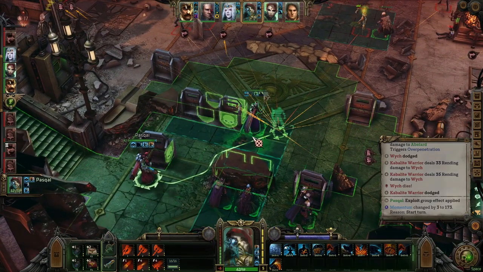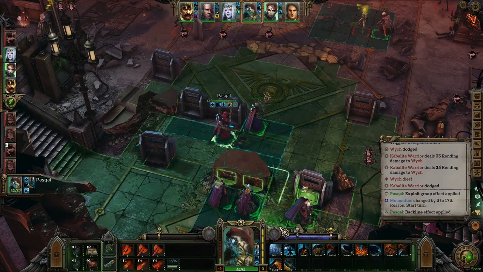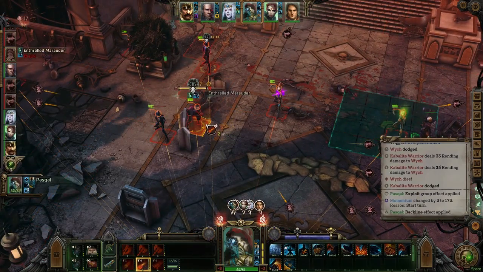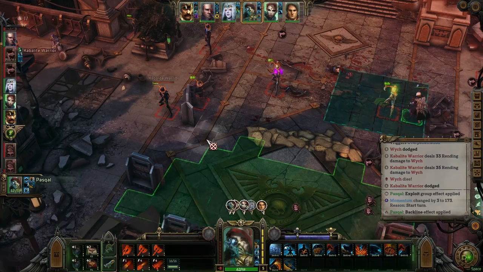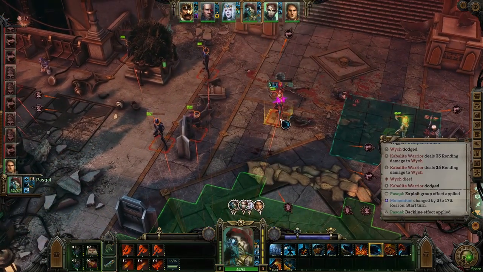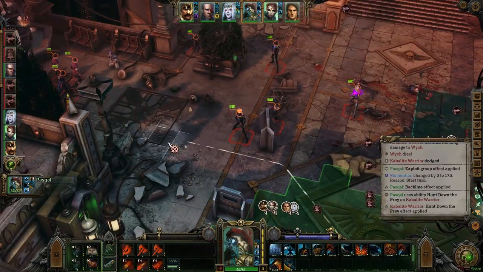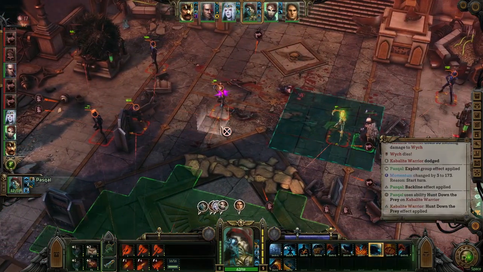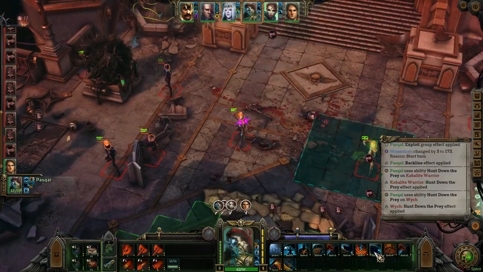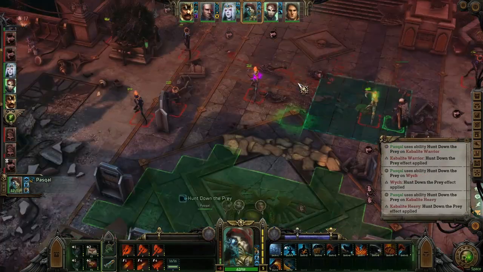Can I shoot over this cover? I can. Cool. Pascal, I know your range ain't that great, but this fact is pretty dismal, so we're just gonna AoE attack that one. Altazar's already dead, so. Mark the heavy. Cool.